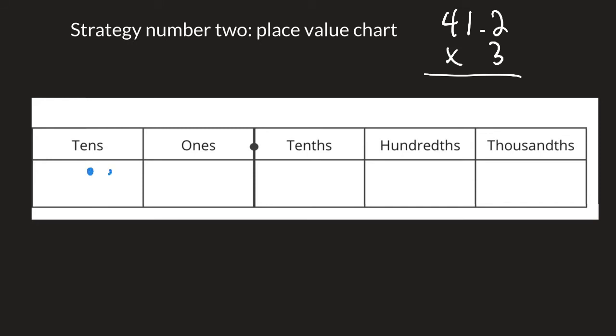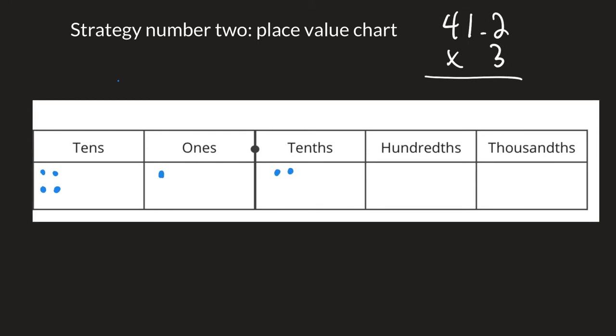So we've got 4 tens. We have got 1 ones, and then 2 tenths, just like that. Let's move these over. Okay, so now we're going to multiply them by 3. So we'll go to the tens and we'll start multiplying it by 3. As you can see, now I have 2 groups of 4 because I've multiplied it by another group, but I need 3 groups. Just like that. So now, how many tens do I have? I've got 4, 8, 12. I've got 12 tens in here.